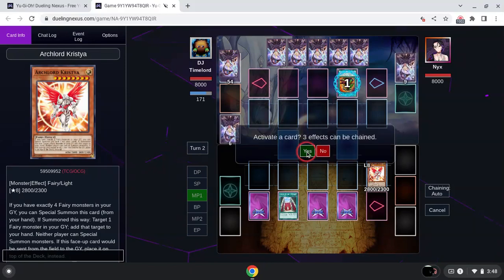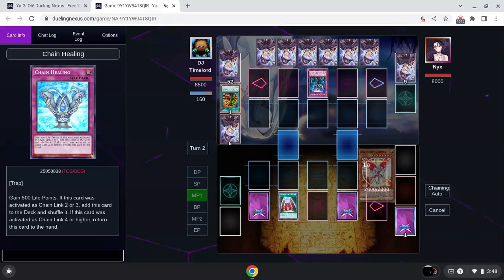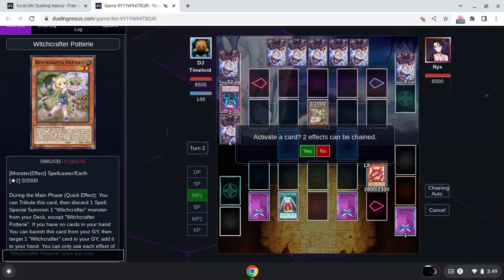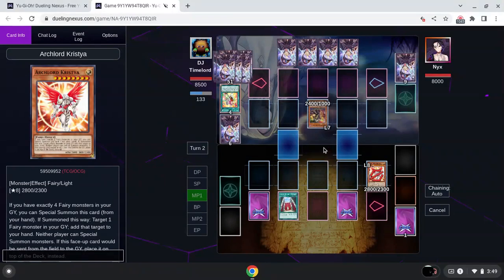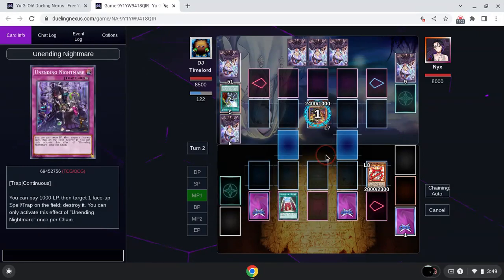Banish 6 cards, huh? Extra deck must not be worth a lot. Yeah, chain healing. Nope. Interesting card, Witchcrafter, that Witchcrafter is. Oh, geez, Metal Force Fusion. I'm not interested in this. What does this do? Okay, you can discard one spell, target one face-up card your opponent controls, destroy it. Something tells me that Book of Eclipse is not gonna do anything here.